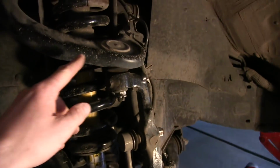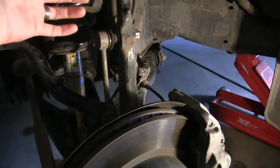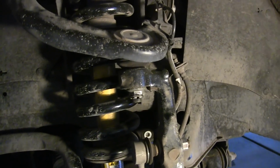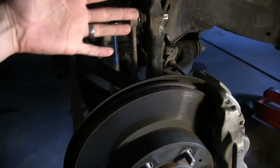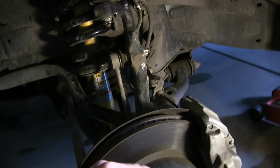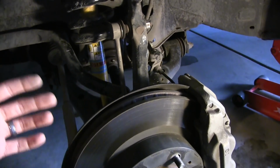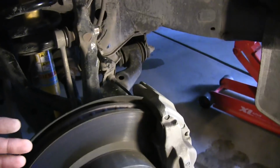And then the third is right up here, this attachment here. You've got to basically detach this entire brake assembly from this piece. I should know what this is called, but I don't. So this clip comes out, and then you unscrew that nut. As you're doing that, this entire apparatus will basically just drop down when you get it loose. That was one of the tricks: we had to support the weight of this because there are several wires back here, and the front differential is attached. If you allow it to just swing down and drop, it could pull the differential out, and it could tear the CV joints. So it's really important that you support this weight.